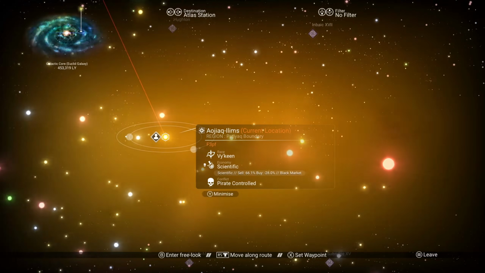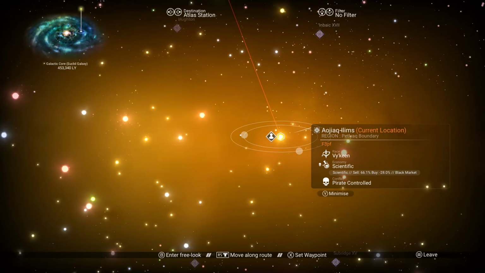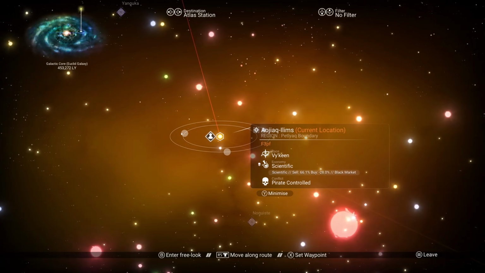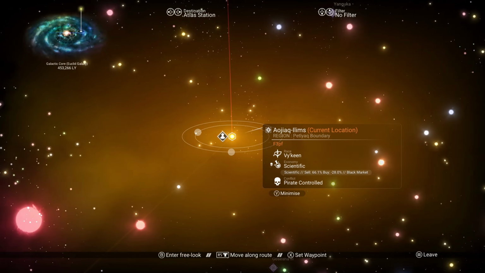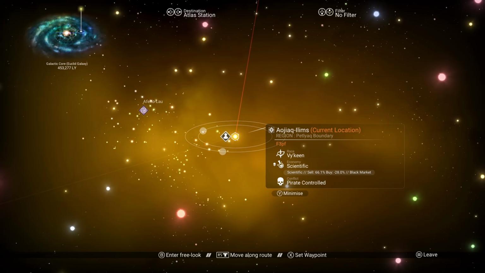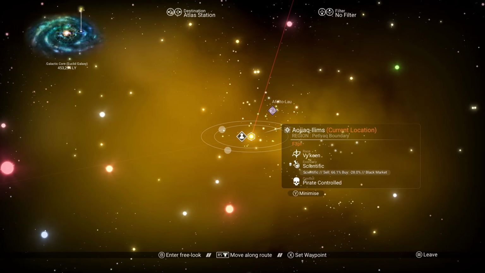We can see that we've got the current location or the region name and the name of the actual system itself, which is procedurally generated unless it is uploaded, saved and renamed by the player who discovered it. You've also got some letters and numbers underneath that. I'll explain what they are later. And then you've got the race, Viking, you've got the economy, which is scientific in this particular star system, and you've got the conflict, which is pirate controlled.